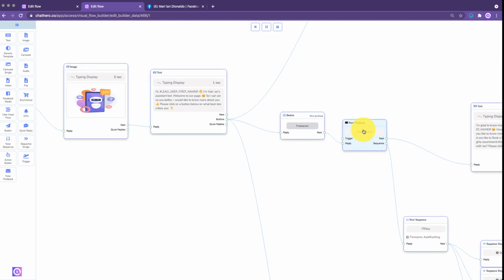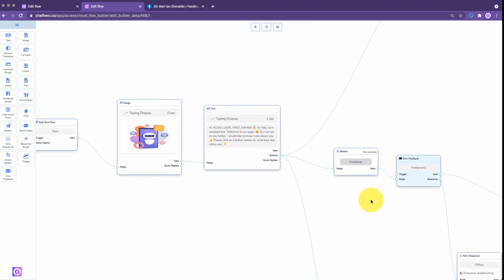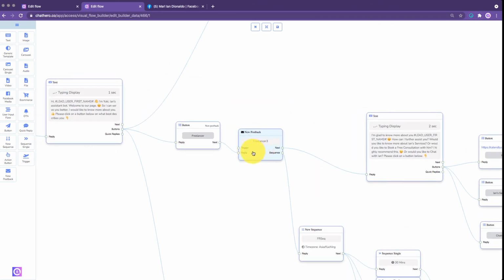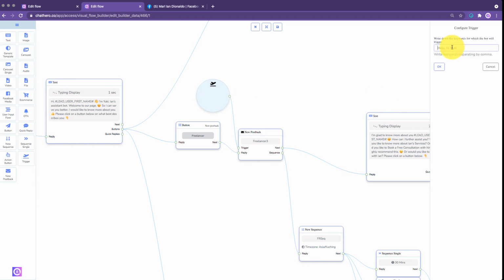So let's say, for example, instead of starting from the start, we want to start from this postback. So what you can do is add a trigger here, okay, and another keyword here. And let's say we will trigger it with, say, new.